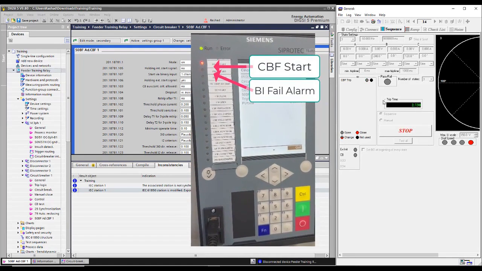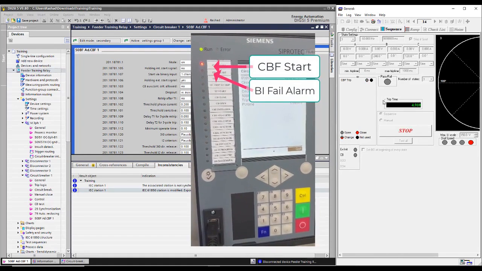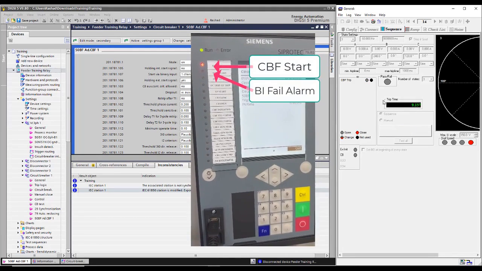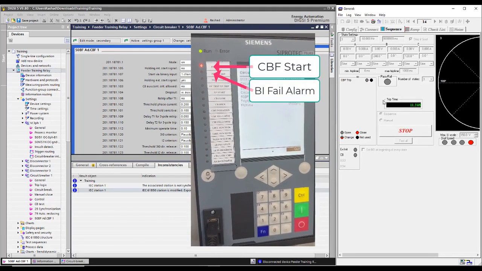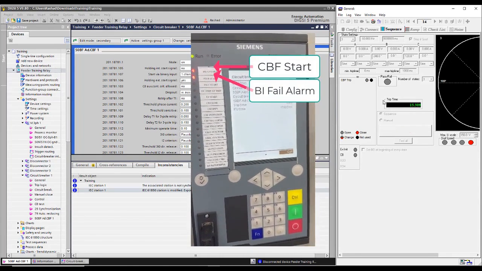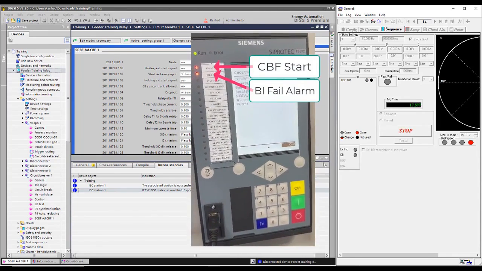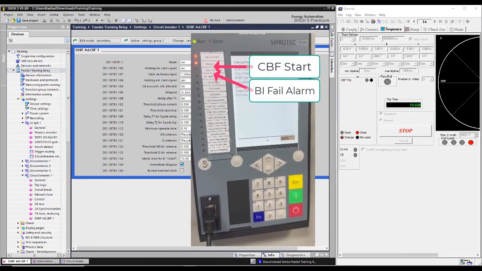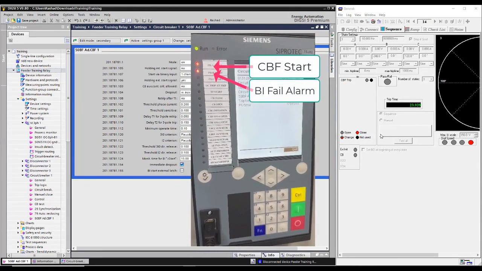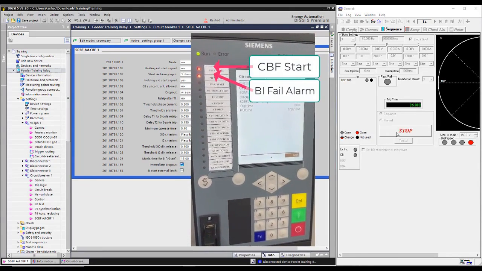Let's see this together. The breaker failure was reset, but the binary input is still present, because the current has been reset, but the binary input is still present. So after 15 seconds, the alarm will come down. But when I programmed here or made a tick mark on this checkbox, it didn't bring down the alarm because I informed it that the initiation is actually coming from 86. All right, thank you.